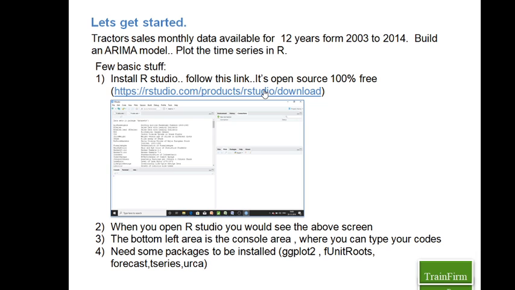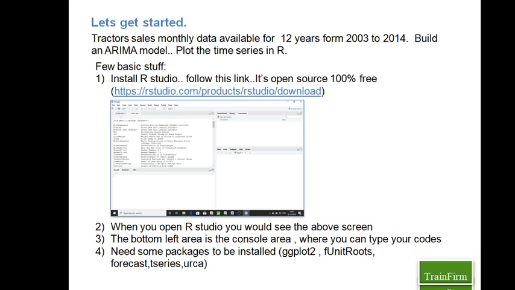Once you click on that and do the necessary things, and this gets downloaded on your system, if you click on the RStudio icon on the desktop or wherever you stored it, you're going to get the first window like this. So you will get 4 different windows, and this is going to be the opening screen for RStudio. The bottom left area is where you will write your code, and the bottom right area is where you will get to see your charts popping out, and also if you ask for some help, all of those things are going to sit in the bottom right window.